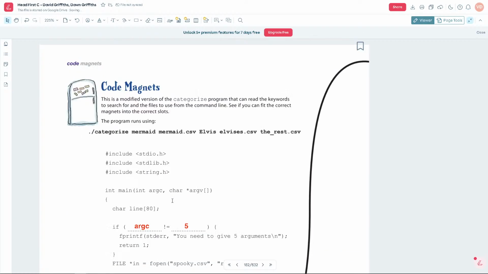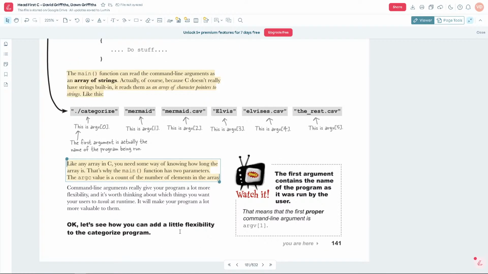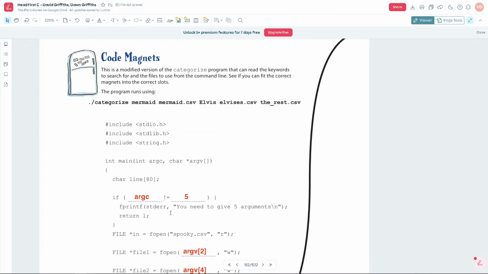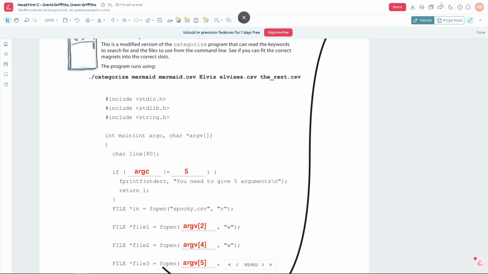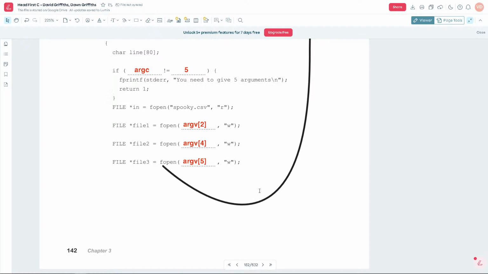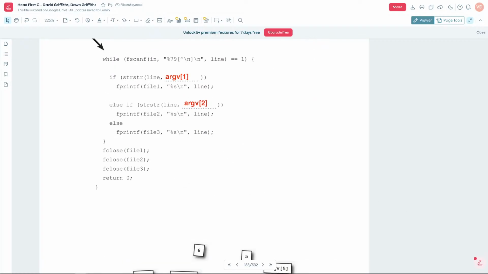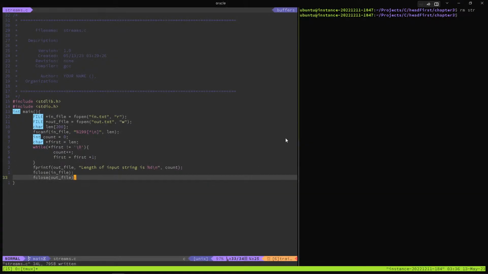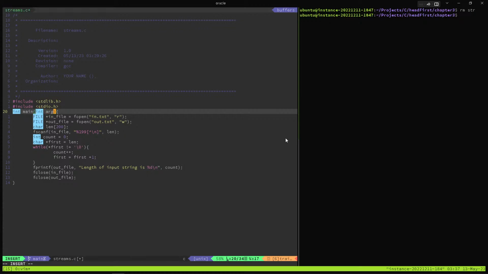Okay, let's see how you can add a little flexibility to the categorize program. So rather than reading from here, taking this out.txt, what we will do is use int argc and char pointer to argv.